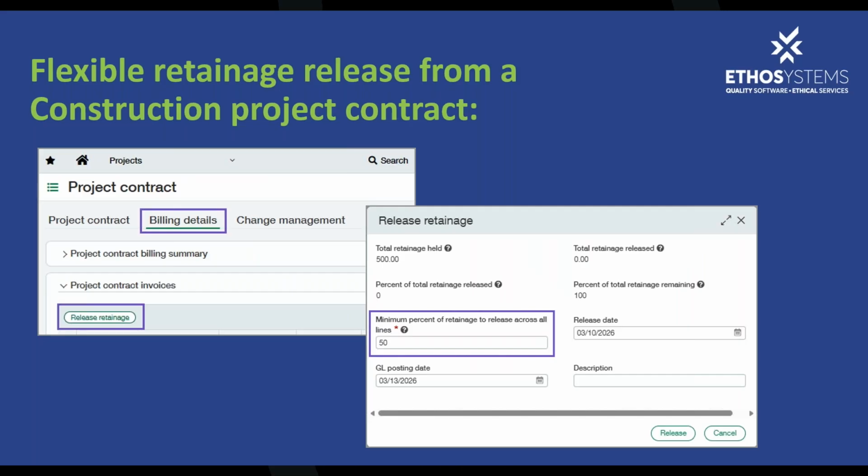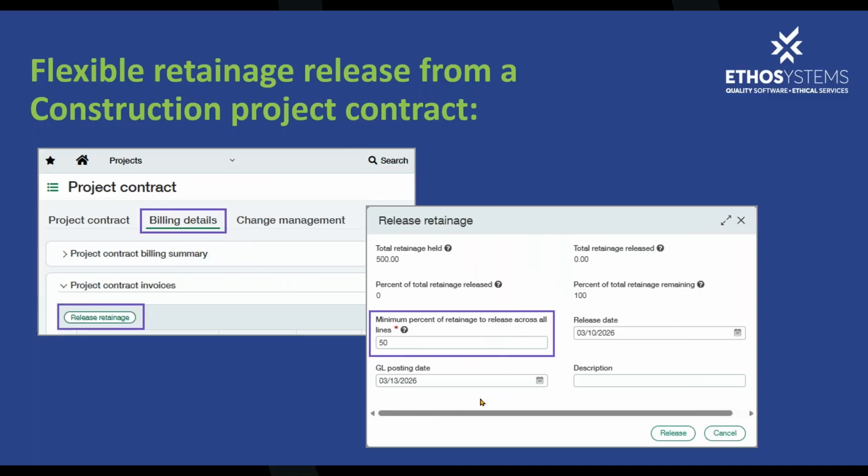One big thing on the construction side is that last quarter, they came out with the flexible retainage. Well, they've now taken that flexible retainage in Q2 and put it on a contract. So on your prime contract, you can set up the retainage and what date, if 50% is going to be retained, it can be released by a specific date. And you can pick certain areas of how you want that flexible retainage to be set up.